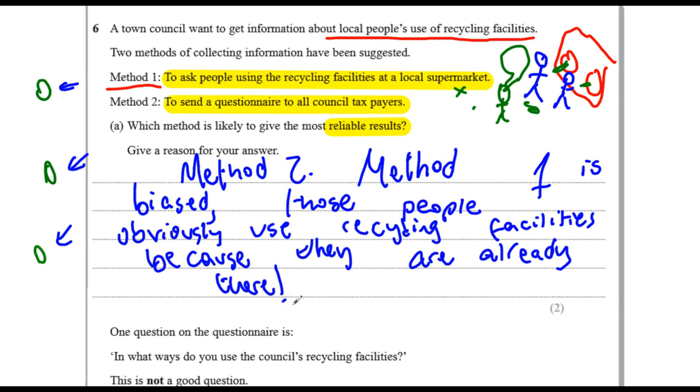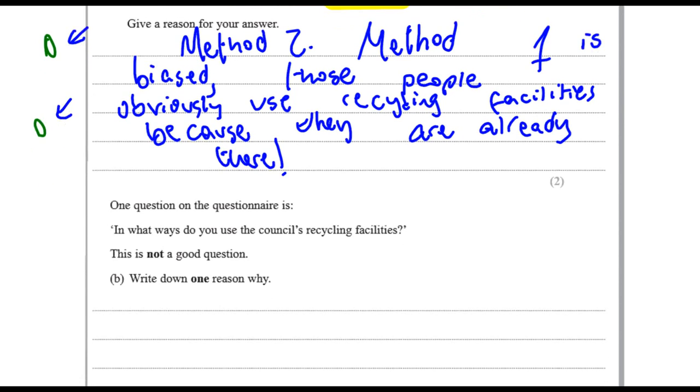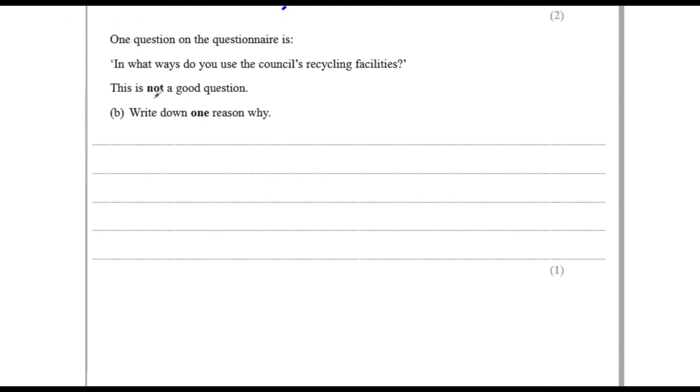Okay. One question on the questionnaire is, in what ways do you use the council's recycling facilities? This is not a good question. It's telling you it's not a good question. Write down one reason why. So my tip for you on this one is imagine that you had to answer it yourself. Okay? Well, there's no real options to put your answer, is there?